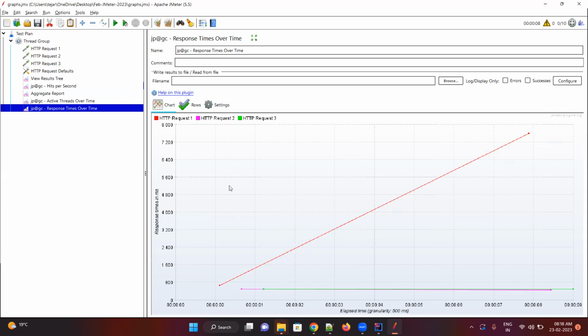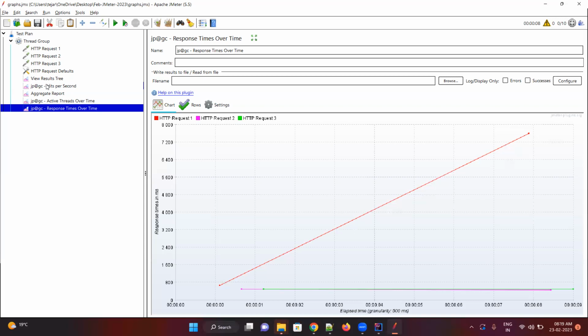We have three APIs, right? HTTP request 1, 2 and 3. Now see each color: green is for request 3, pink for request 2, red for request 1. For HTTP request 1, initially the response time was low, but slowly the response time increased to around 7 seconds. But the response for request 2 and request 3 stays at the same value throughout the entire test.